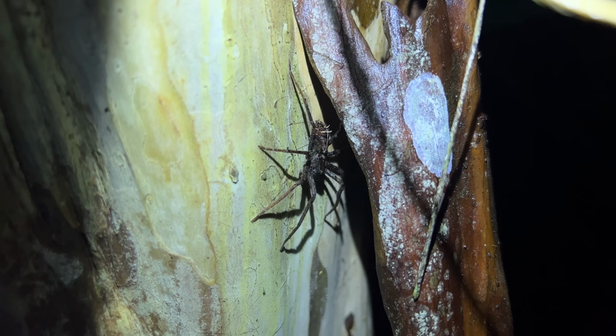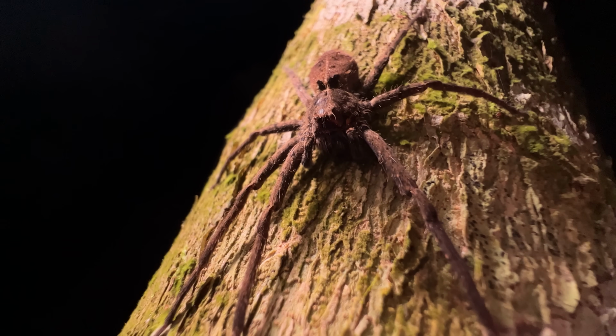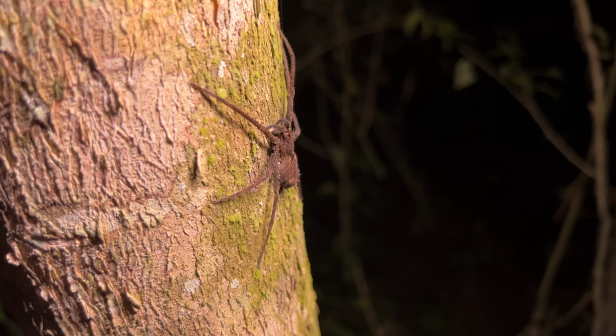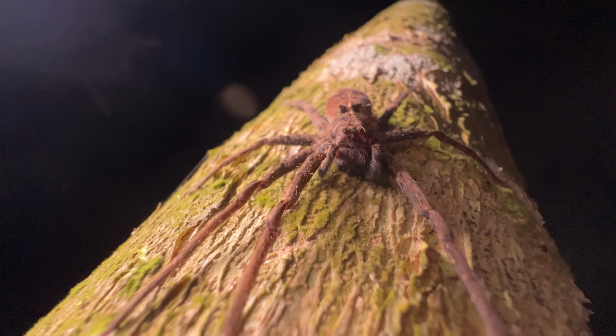So if different spiders, like the Lykan wandering spider, can be used to manufacture anti-venom for their deadlier cousin, it stands to reason they have a lot of the same toxins that the Brazilian wandering spider has. Because these are smaller spiders, I wouldn't expect the bite to be fatal, but I'd have to imagine it would be sort of like a lesser version of a Brazilian wandering spider bite. Feverish symptoms, intense pain, and in guys, potentially priapism. Yeah, this Lykan wandering spider is probably a boner spider as well.